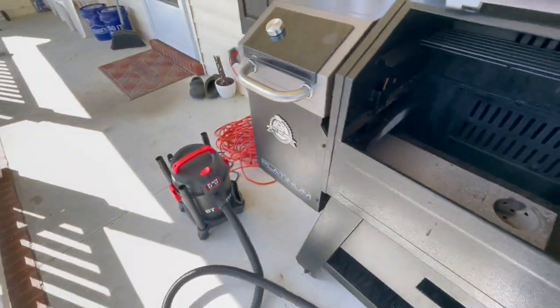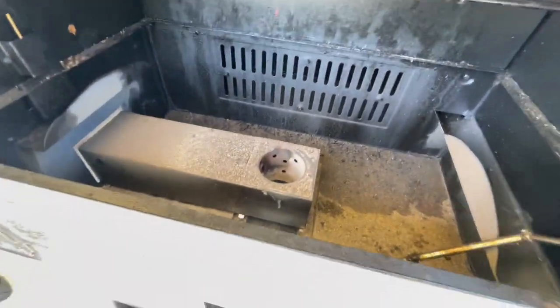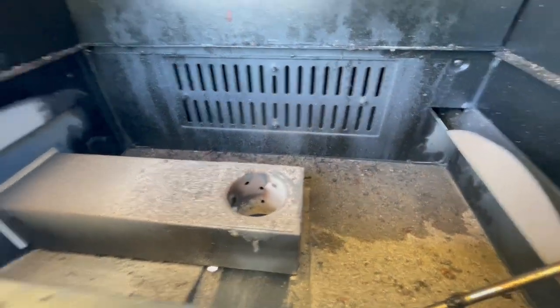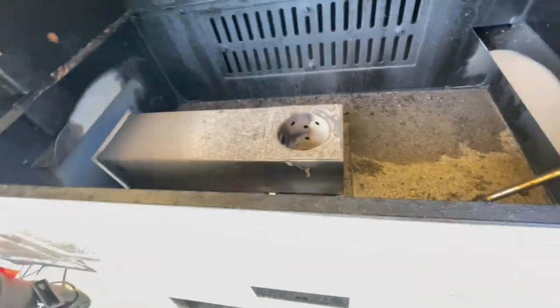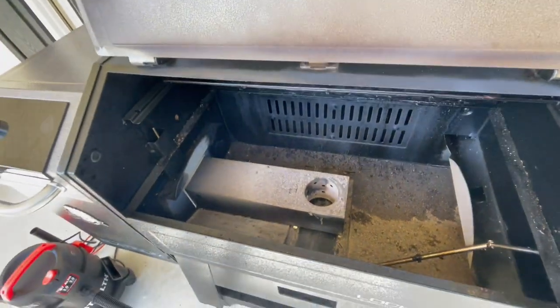Hey, look, last night I had some friends over, and we was out here grilling out. And I didn't get a chance to record the damn burnt ends when they came off. But they were delicious, though. Man, we got to watching that Duke Carolina game last night, so ended up going in the house. And by the time I took the food off, I didn't even think to record it because I was so busy caught up, you know, being a host.